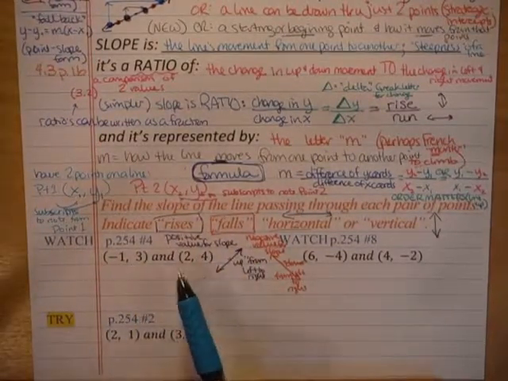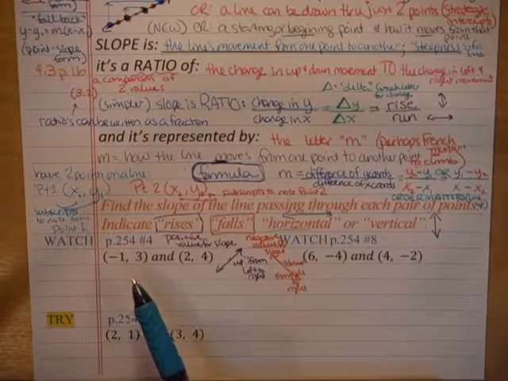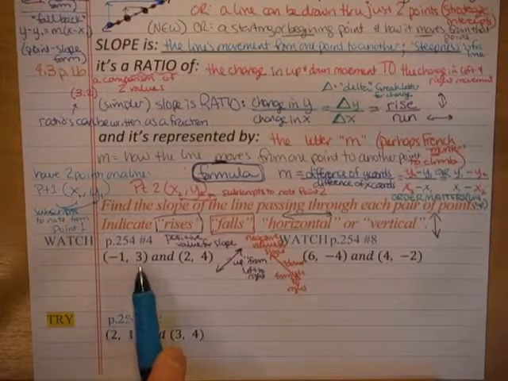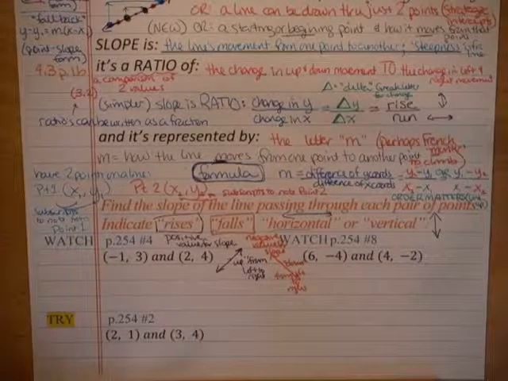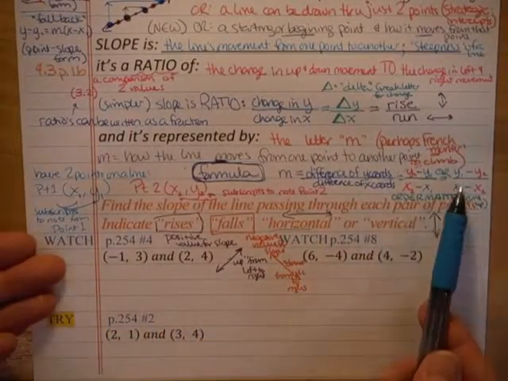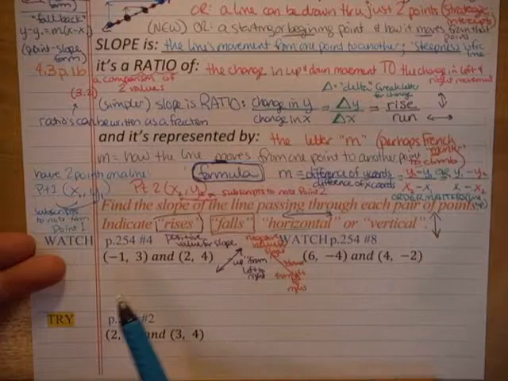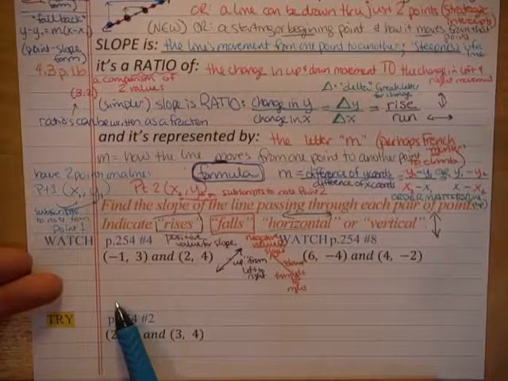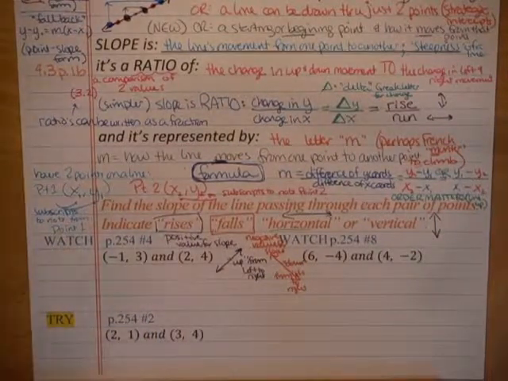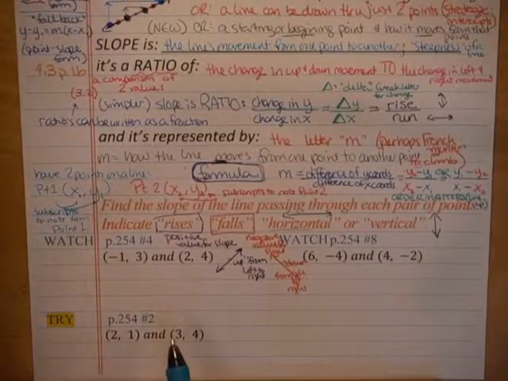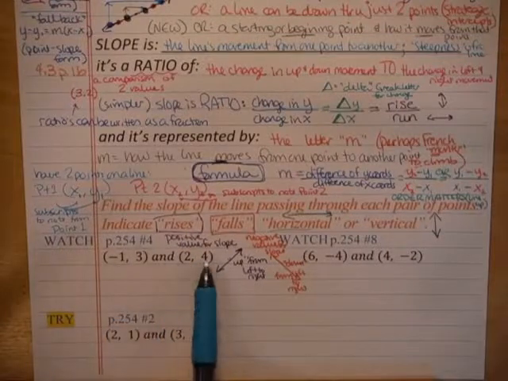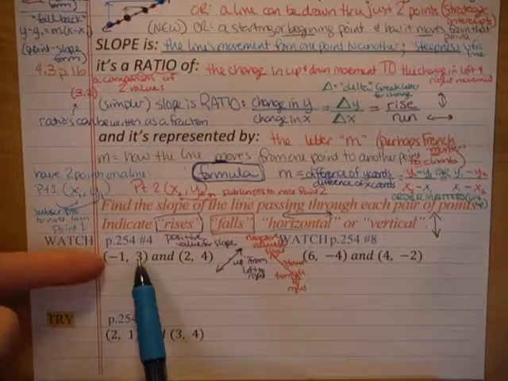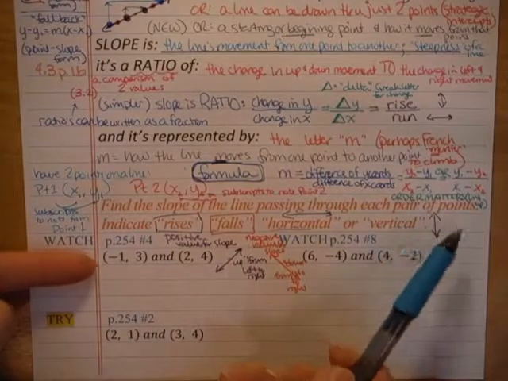So we look at our 2 points. You have to have 2 points to be able to find slope. And our 2 points are -1, 3 and 2, 4. For those of you that have been successful at slope in the past, you can just write your formula, because every time you're trying to memorize something, write your formula every time you use it and say it out loud, and just start plugging the pieces in. But if you're like me and you tend to drop negatives, or you question yourself, or you put one point incorrectly and then the other one you switch around, because remember, order matters.